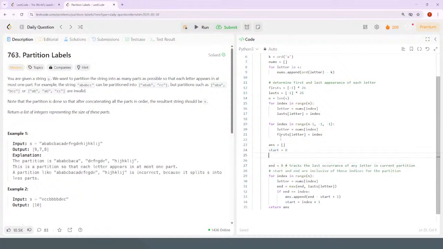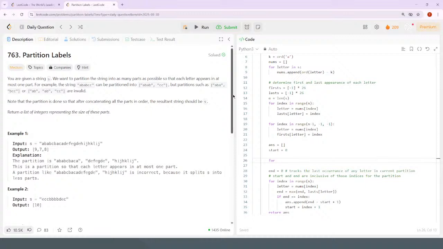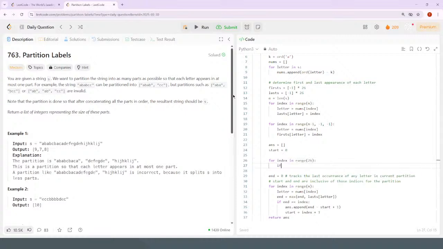So what I can do here is I can say that, let's see, for each number that has some value, so each index in the range of 26, if the first of this index is equal to -1, then ignore it.